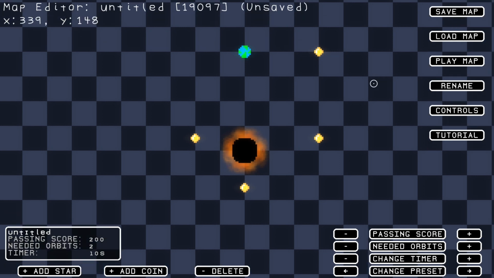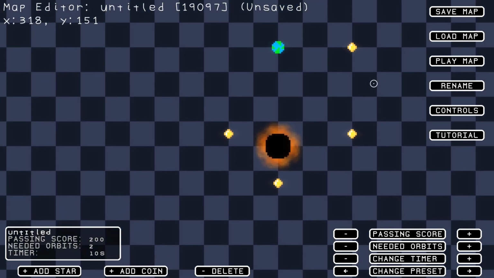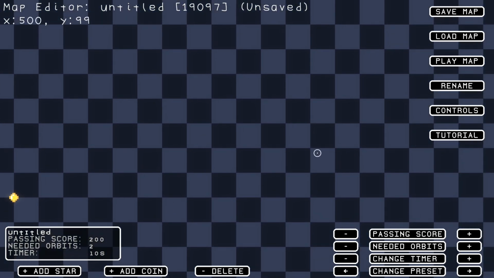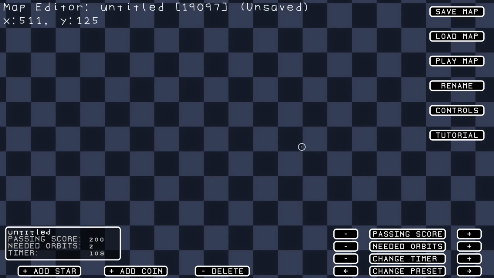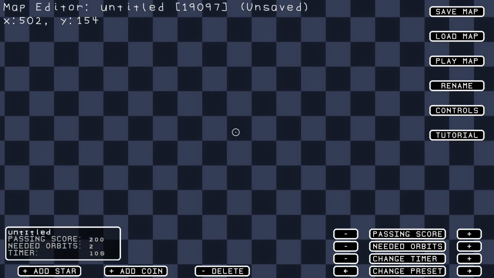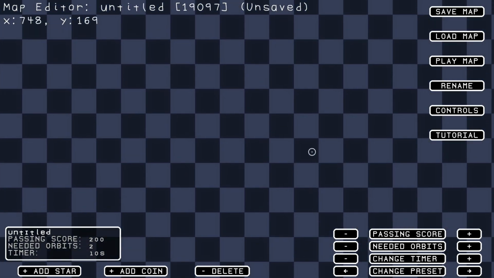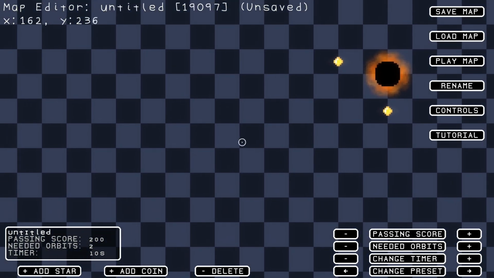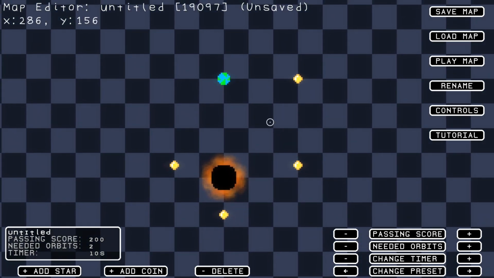In order to move around the map editor, you can use the W, S, A, and D keys. You can also pick a point with your cursor and middle click. If you hold down middle click, you can drag the camera around. How far you are from the center of the screen will increase the speed that you drag the camera. If we want to select an object, we can just left click on it.